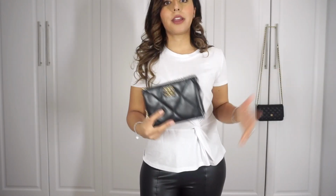Now, what motivated me to purchase this was, yes, it's great for a grab and go. If I don't want to carry a handbag, if I'm running out to do errands, I can just grab this. But I saw the potential in this piece when I first saw it, and I can actually turn this into a crossbody bag just by looking at the structure of the bag.